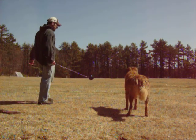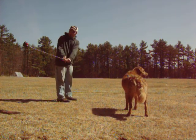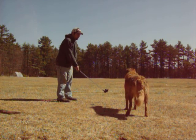Alright, let's try it again. Kind of a wet ball now, thanks to the pooch. Alright, pooch. Ready? Here you go. Sit. Good girl.